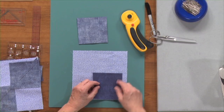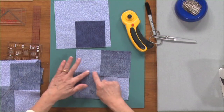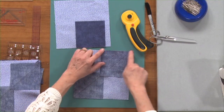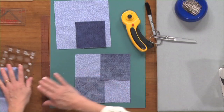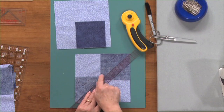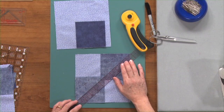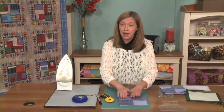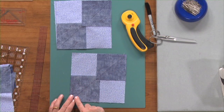We're going to line these up. We're going to put one small square at the bottom lining up with the bottom left corner and lining up with the raw edges, and we're going to put a second one lining up with the top right corner. Then using a straight edge, we're going to draw a diagonal from that corner to this corner. You will see there's an overlap of the fabrics in the center — not a problem. You simply are going to sew through that. Once you have that drawn, you're going to stitch a quarter inch on either side of that diagonal line.